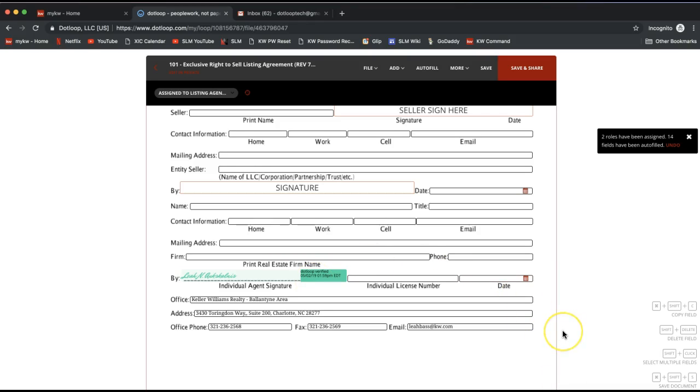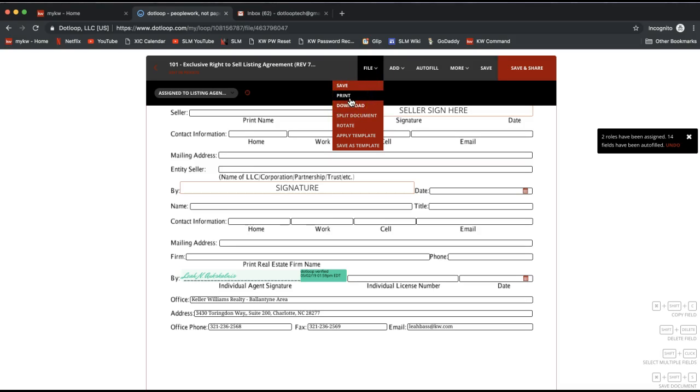All right. So now, actually one thing I want to show you guys before we share this form for electronic signatures. Let's talk about a scenario where your client is not a fan of electronic signatures, or let's say you would just like to type up the entire form because it looks more professional having it typed, and then you're meeting with them anyway, so you would like to go ahead and print out the form and bring it along with you on your appointment so you can have them hand sign it. Okay, so use your imagination, we went through and we filled out the entire form. You can then print it out by coming up to File on the top black toolbar, and you can print that out.